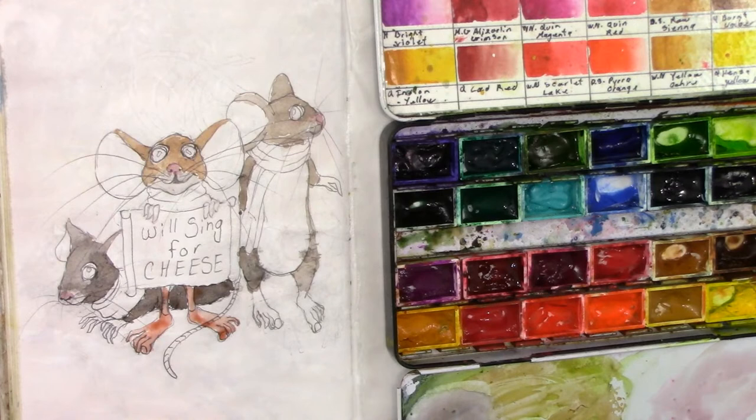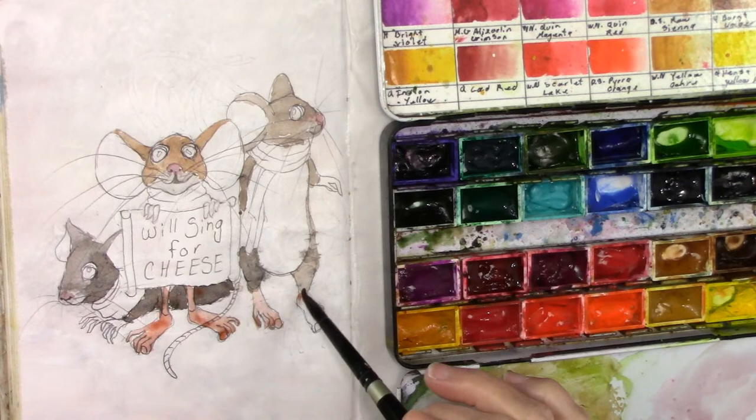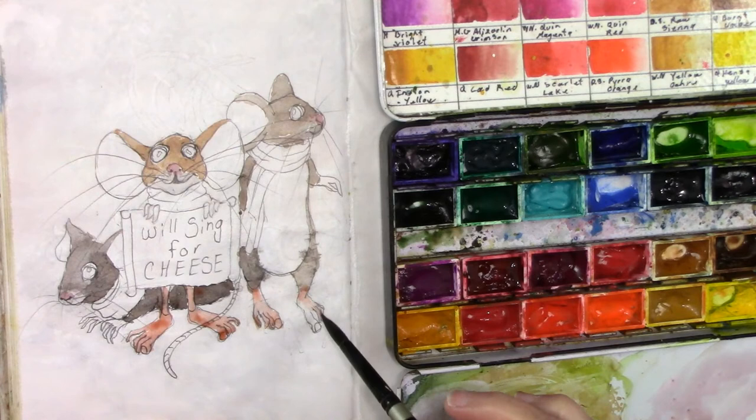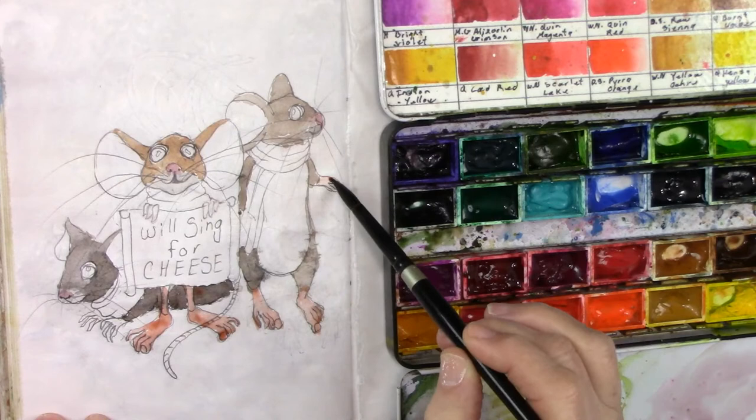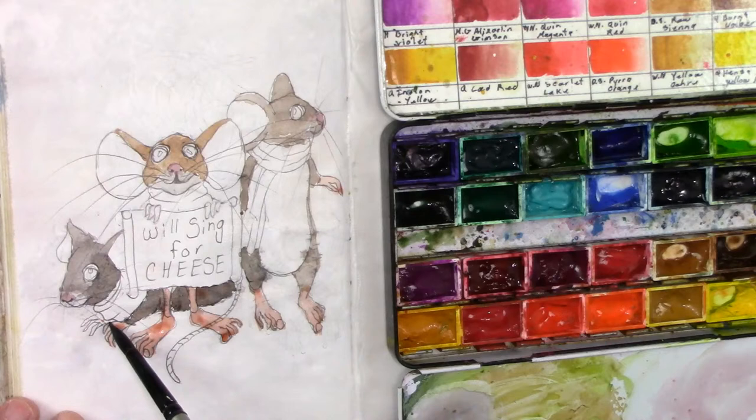I'll do this guy too. You can take it up into the fur a little bit too. Just let it seep in there. And his hand can be that color. This guy. I might put in some line work with this one too. Some pen work.